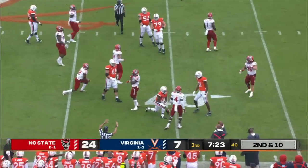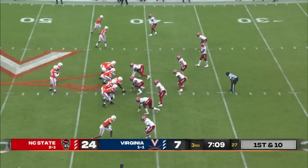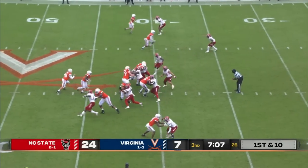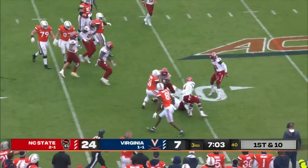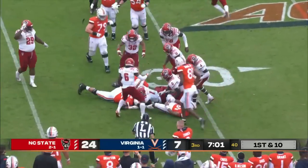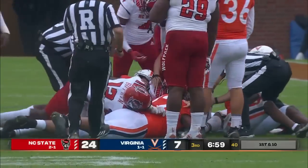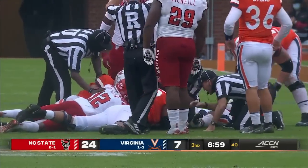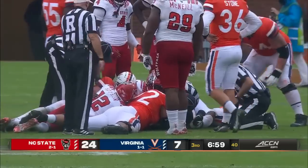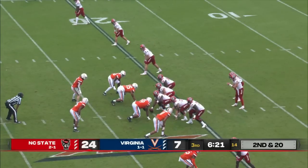Here's the give and breaking away — here comes Shane Simpson, who is an all-CAA player at Towson, picks up a first down there. Simpson again to the right side — hesitated and the ball popped loose. Did Isaiah Moore recover for the Wolfpack? The initial look at it, Wes, it did seem like Isaiah Moore was there, but I think Ryan's in the front for Virginia as well.